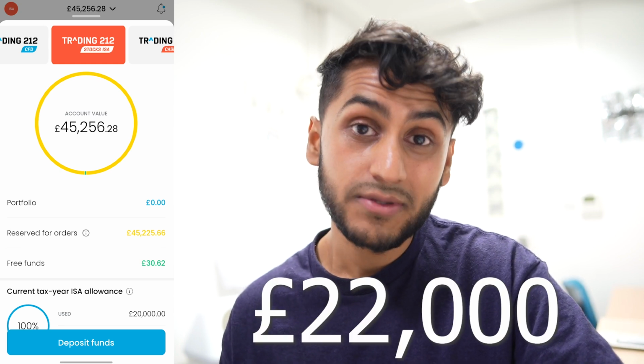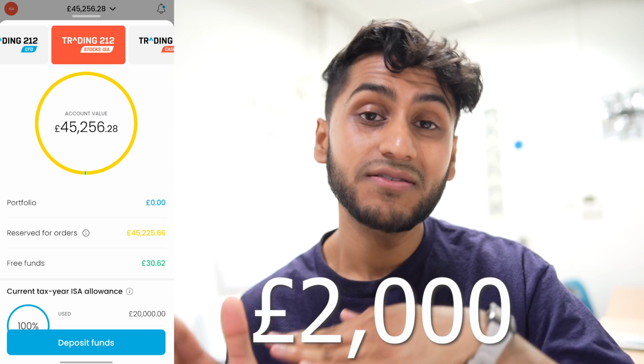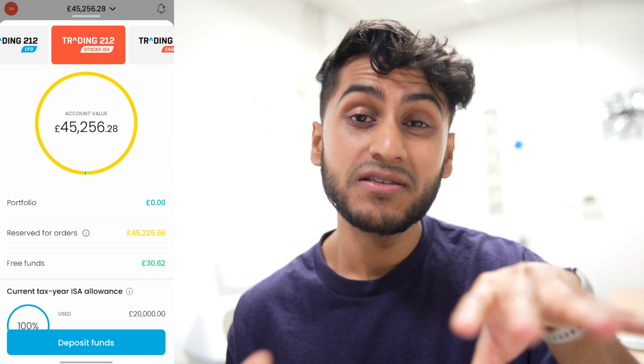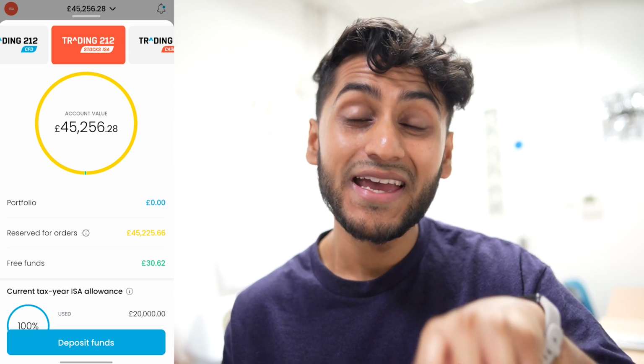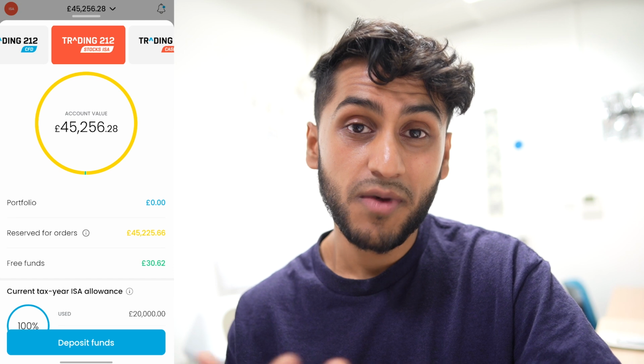£22,000. Now, in this first year, 10% growth will be equal to £2,000. This means that in interest alone, I received £2,000. You can kind of think of this like free cash because I didn't have to work for that money. This was the return that the stock market gave me.